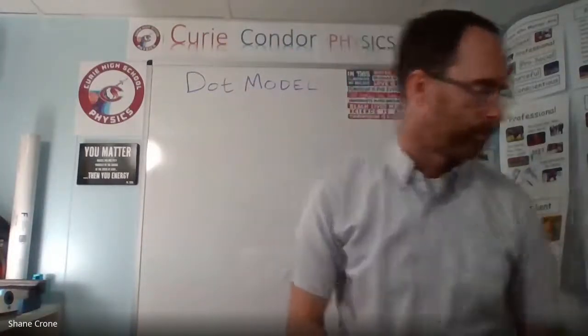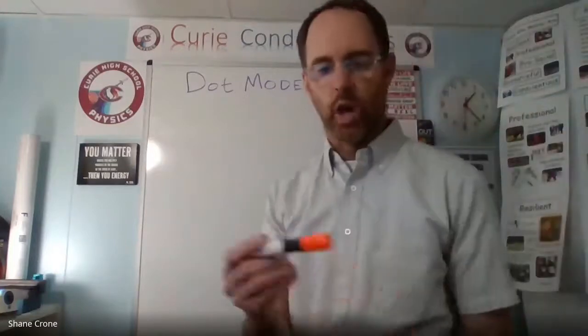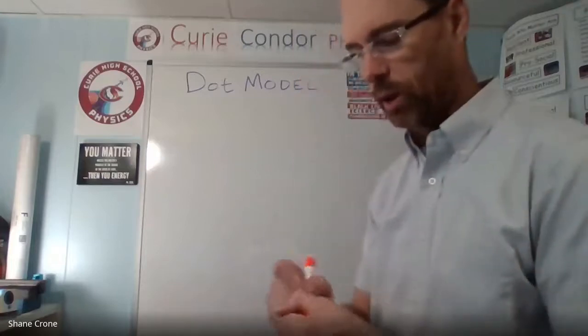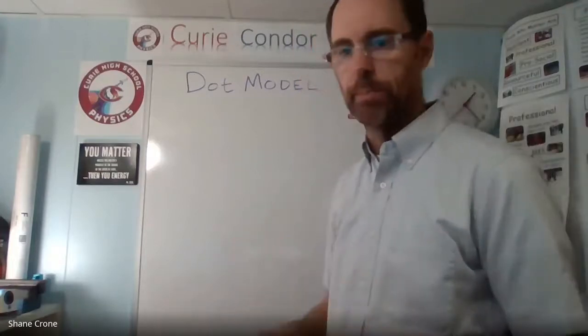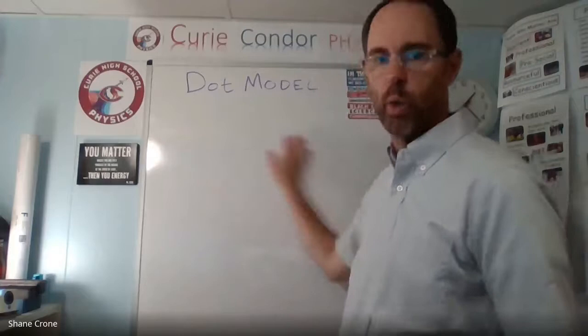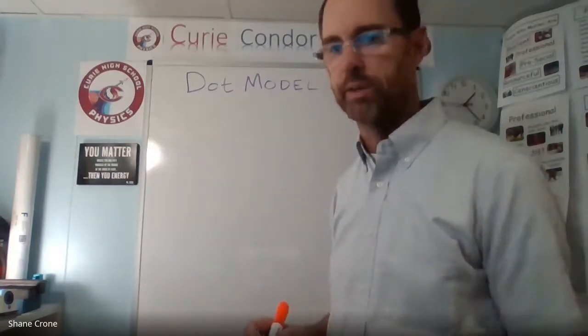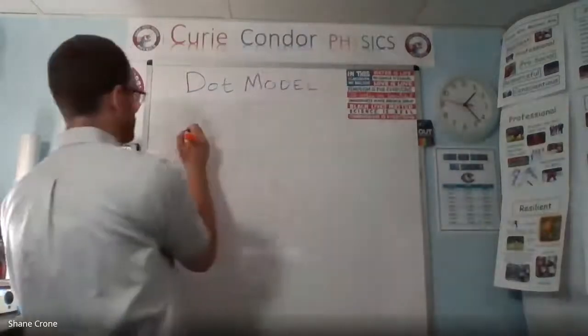So let's assume, by the way, if I ever use a color of marker that you have trouble seeing, I try to avoid the red one because I know red-green color blindness is pretty common. And sometimes people can't see the red at all. It just looks white to them. So if I'm using a color that's just not easy to see, please turn your mic on and tell me. Let's look at what would happen first.